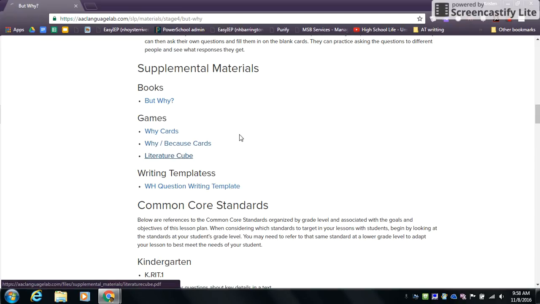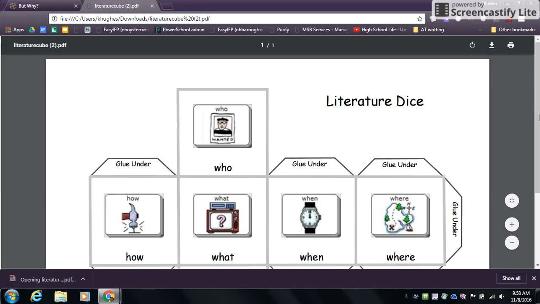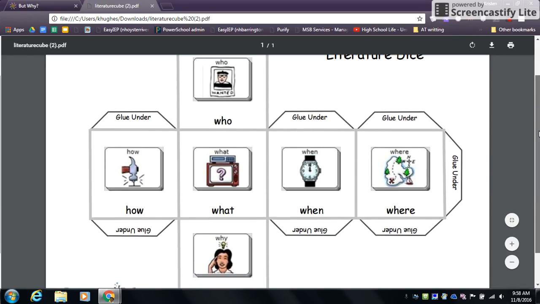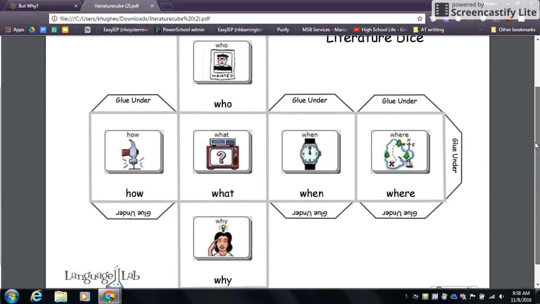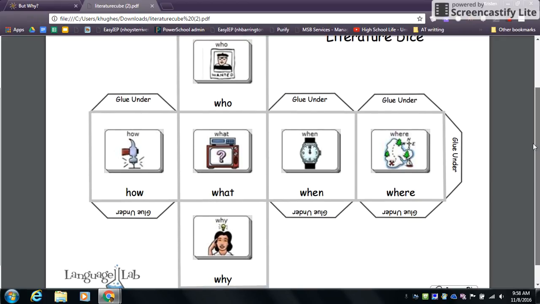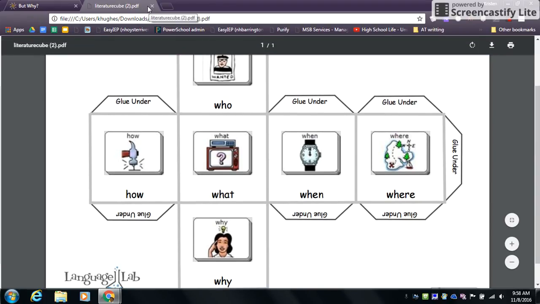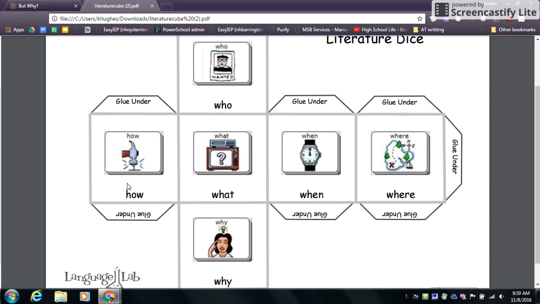And a literature cube, which you can print out and make into a cube, obviously. And this is really nice to incorporate once you've covered all of the why question cards or all of the question words. And you can really have a student expand their language, very similar to an EET kind of expansion here. So if they pick a topic and they roll, and you say, so their topic is tropical plants.